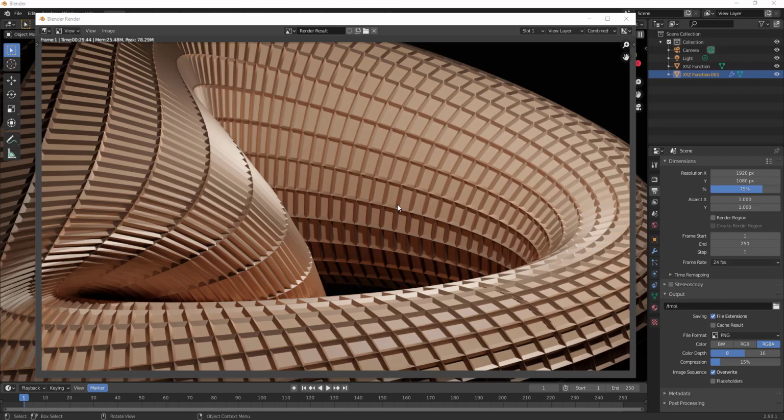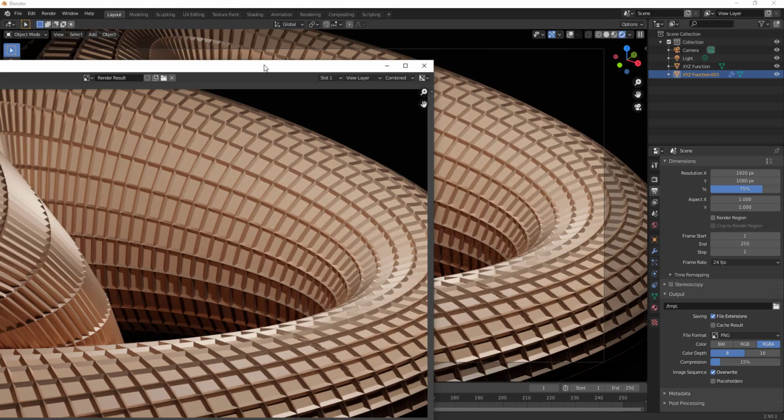Hey everybody. In today's lesson, what we want to do is explore these math functions again. They're such interesting shapes, and I thought it would be interesting to add a wireframe modifier to two of the same math function shapes and let one be solid and the other wireframe, and explore how light interacts and not set it on a plane or a cube this time.